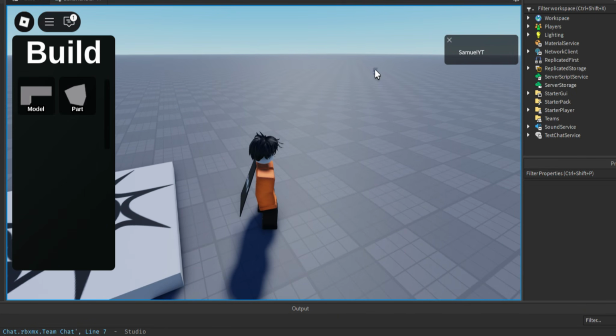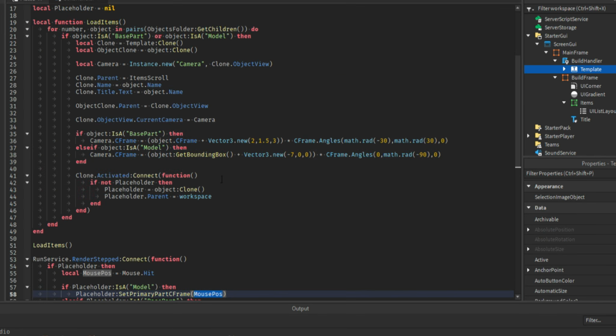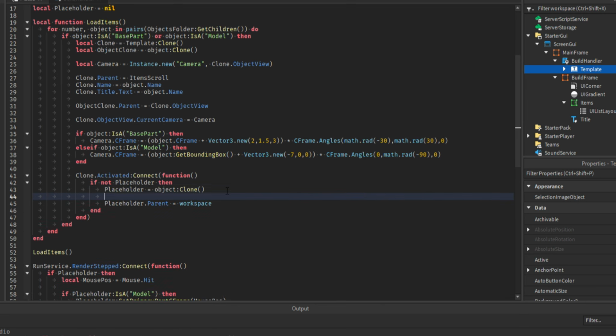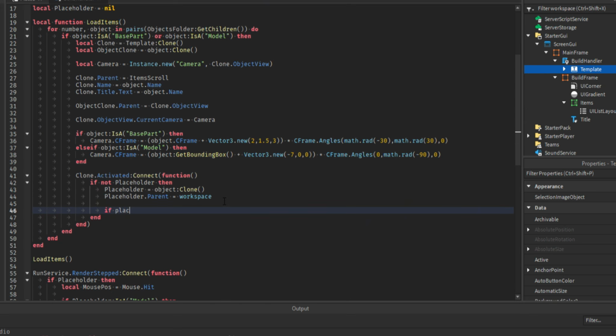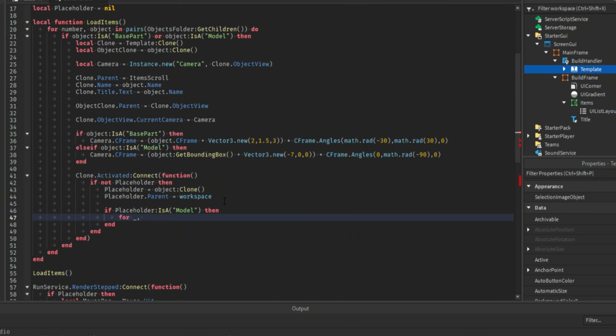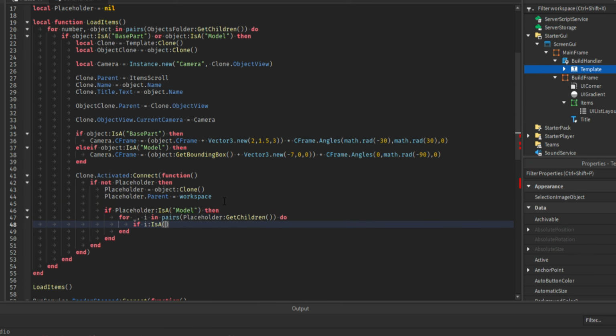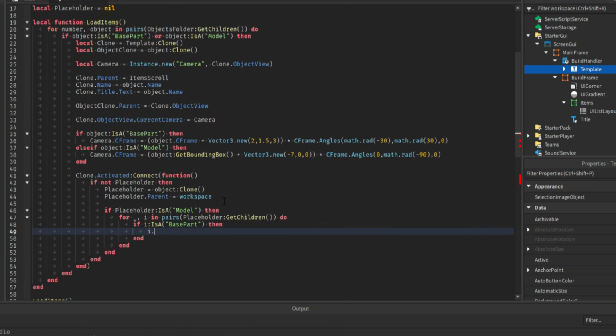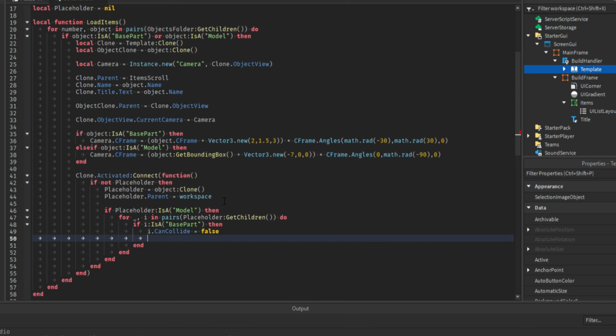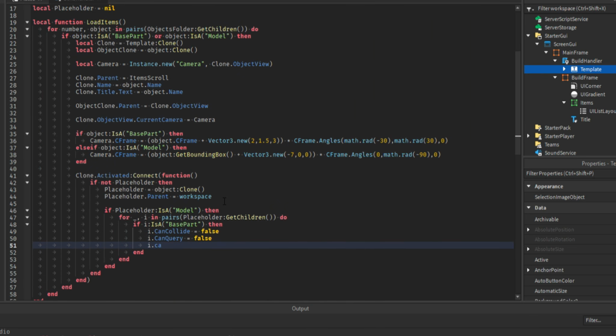So now when we click, oh geez. Before we do that, we need to do, if placeholder is a model, then for _, i in pairs placeholder:GetChildren do. If i is a BasePart, then i.CanCollide equals false, i.CanQuery equals false, and i.CanTouch equals false.